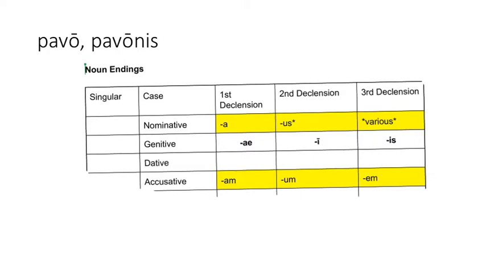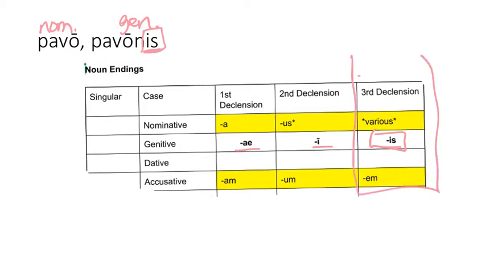Okay, here's another dictionary entry. Let's try this again. Pavo, pavonis. This is the word for peacock, Grumio's favorite dinner. All right, what have we got here? We know that pavo is the nominative and pavonis is the genitive. When we look at our genitive endings, AE, long I, or IS, we see that the IS on the third declension genitive singular matches the IS on the second part of this word. So we know we are dealing with the third declension, this column of the chart.